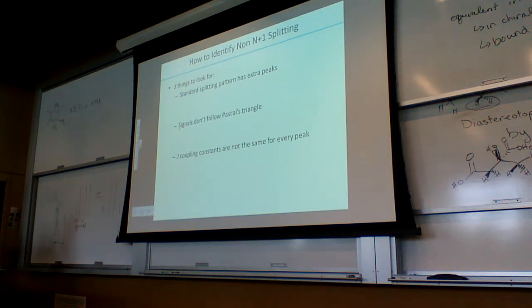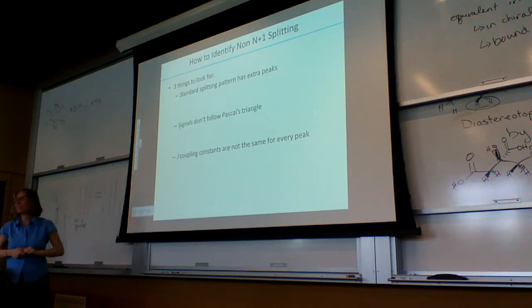So if it's not a quartet, what do we call it? Well, we'll get into that. This one is a doublet of doublets. Oh no, that one might be just a doublet. Isn't it? 2 doublets that are 2 signals that are slanting towards each other. And we'll see examples of that.